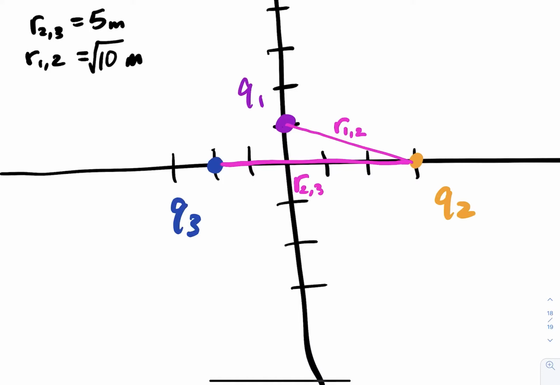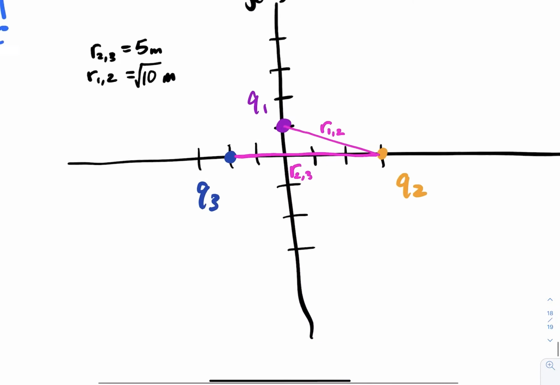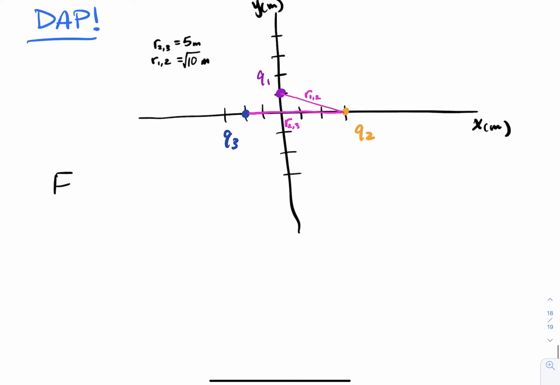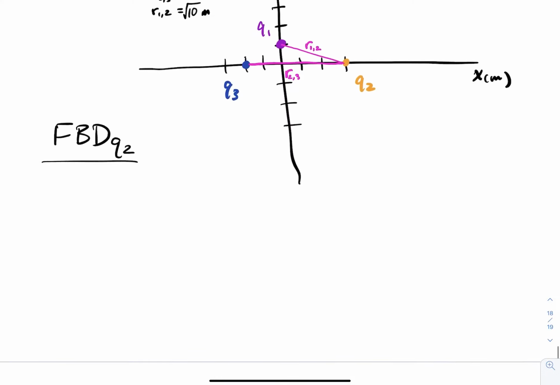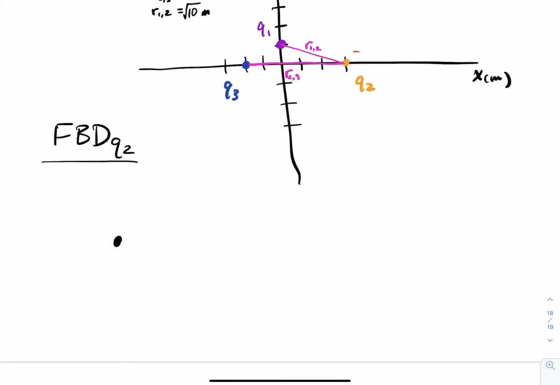So the other thing that I think is important to do, well, let's do it separate from our picture. I don't want to clutter this up. So we'll zoom back out. Now we should show a free body diagram of Q2 because that's the one we're interested in, the net or total force that is acting on it. Q2 will just be a cute little point charge like that. Now, another thing we could note is that Q2 in our givens was negative, and these were both positive, weren't they?